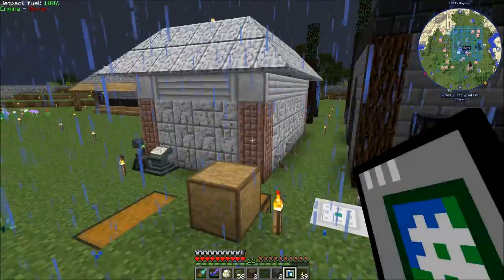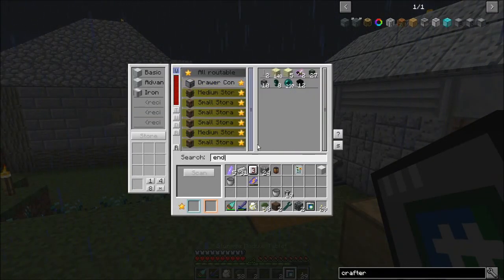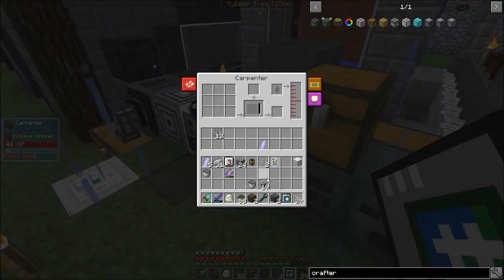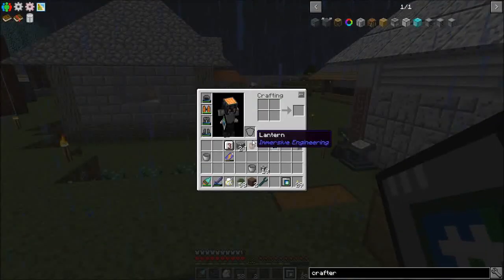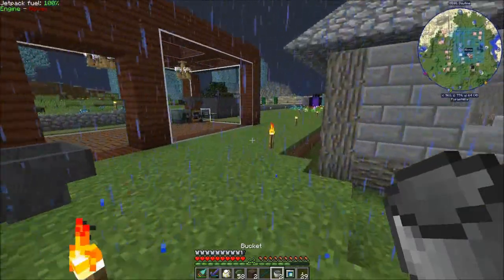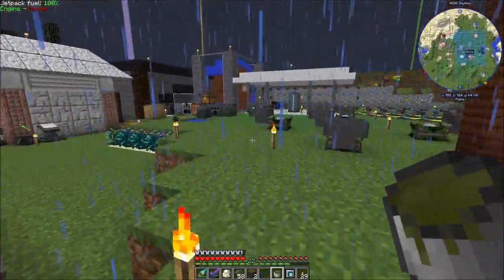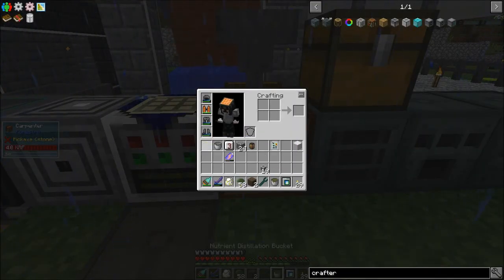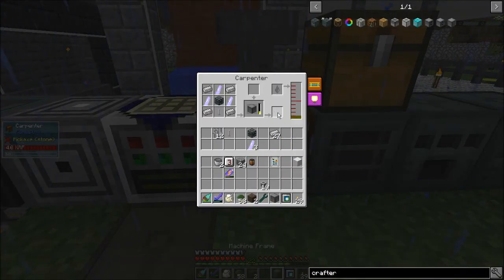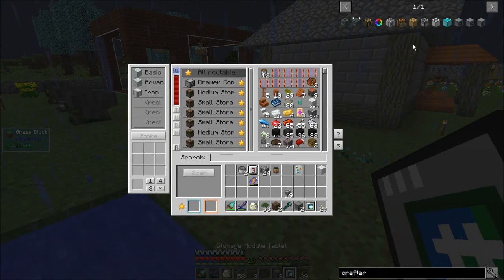And some electrical steel. And they need end rods. Which I have exactly enough of those, too. Awesome. I assure you, I did not plan this in advance. I wish I could say I had. And I need 2 buckets of nutrient distillation. And 1. And 2. And machine frames. Awesome. With the machine frames, we make the crafters.